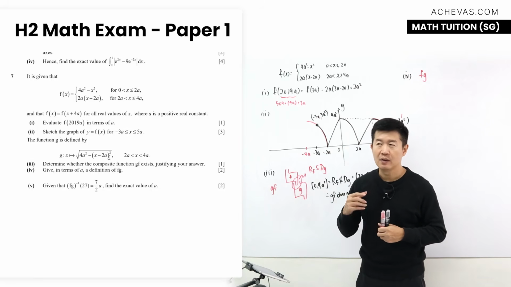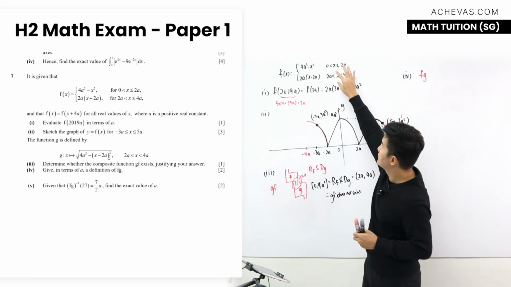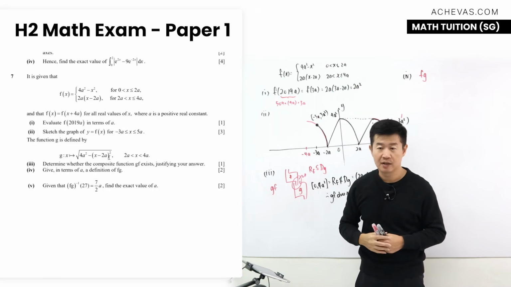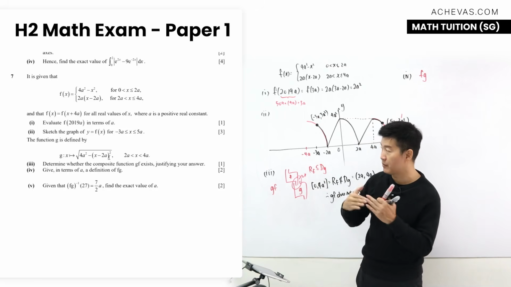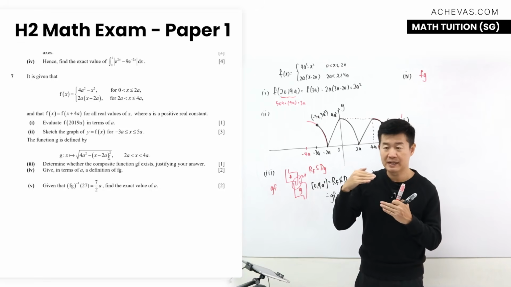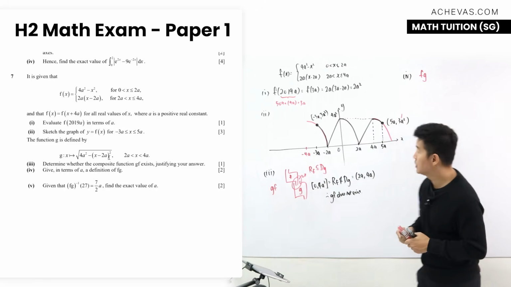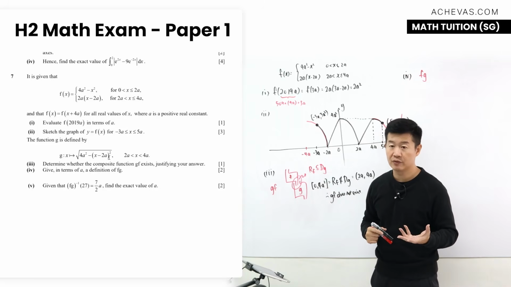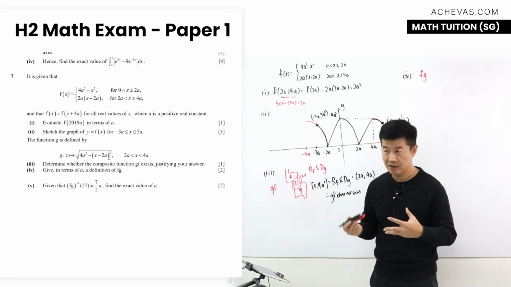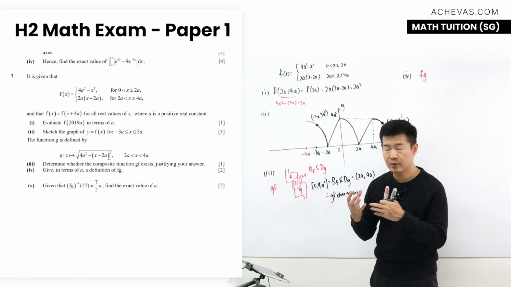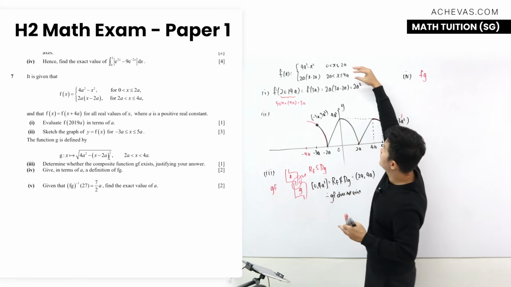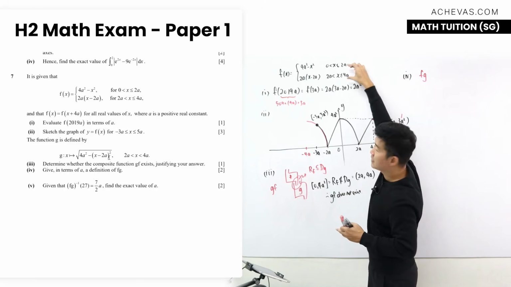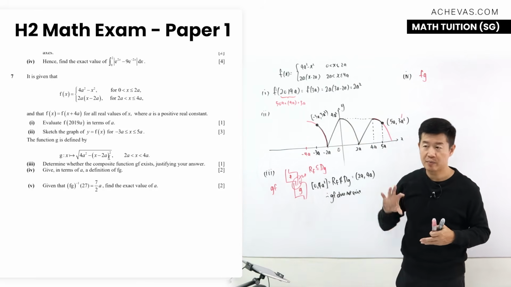We want to see which piece we are going to be putting g into. This is the additional test. The question didn't tell you so, because this question can be very easily broken up into two parts, but they merged it together. So your consideration will be first looking for the output of g, the range of g. You get the logic? We want to analyze whether the range of g is in one piece, or spanning both pieces, spanning both sets of domain.